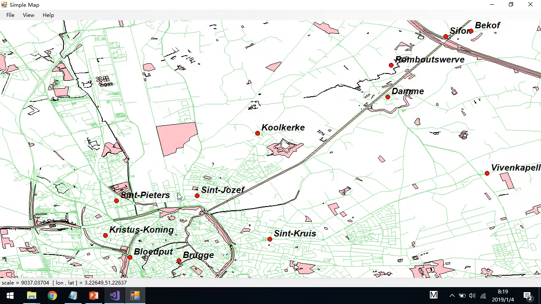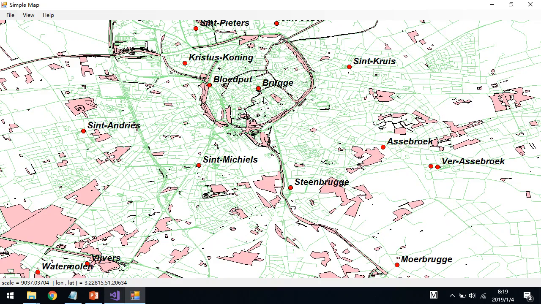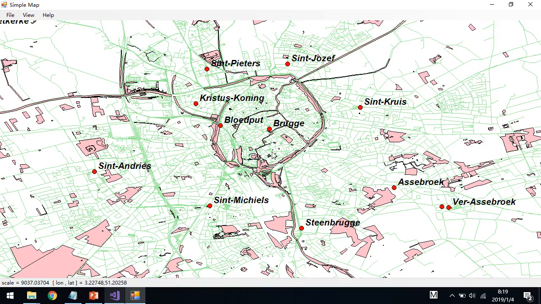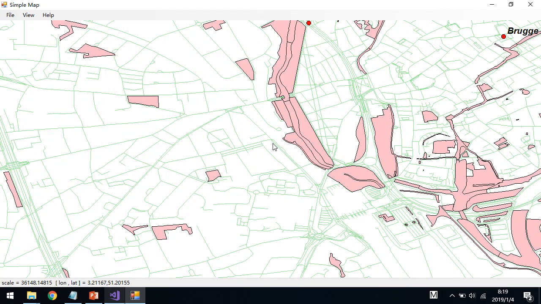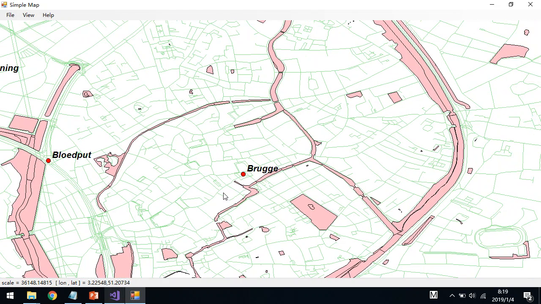For instance, when I click here, I think it will be better if the actual longitude and latitude coordinate value of the map will still be at the point where I click my mouse button.